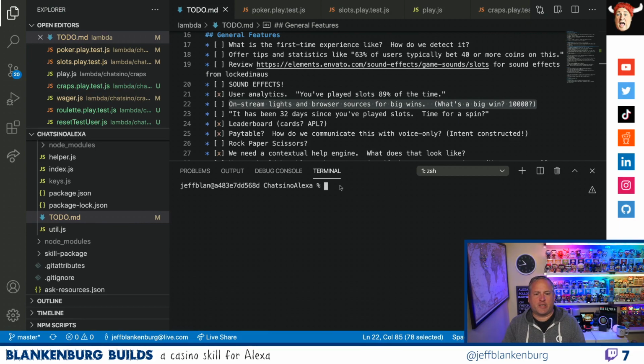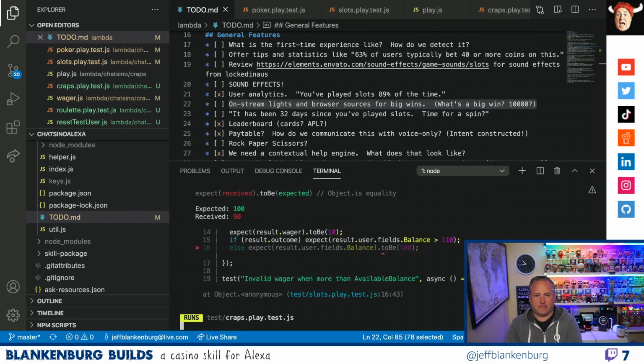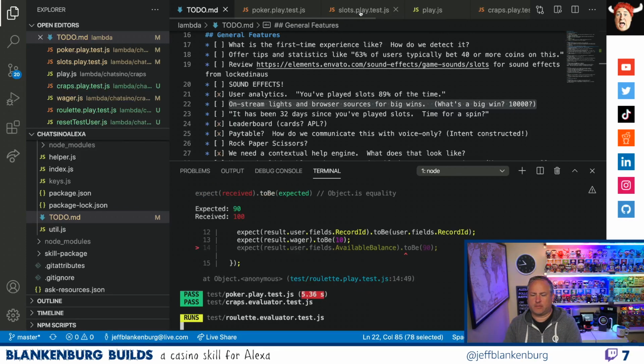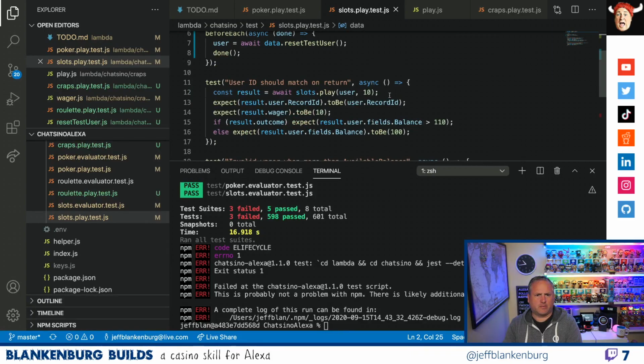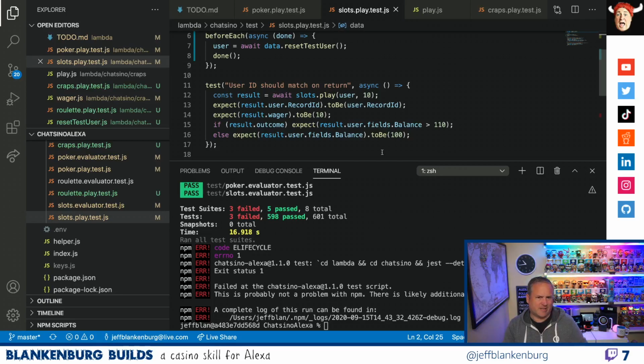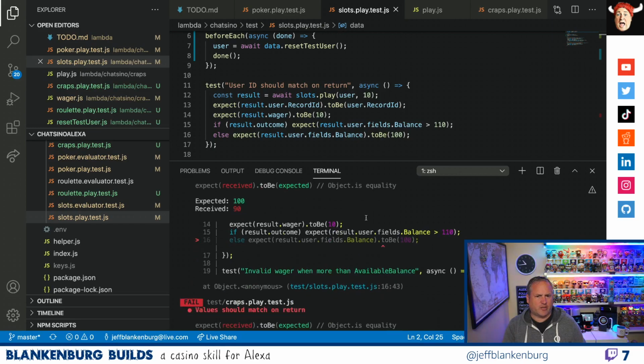Okay, well, let's run my test one more time and see where I'm failing, because I don't even know anymore. npm run test. Okay, so I know why the slots one's failing. Why is the slots one failing? So slots, user ID should match on return.